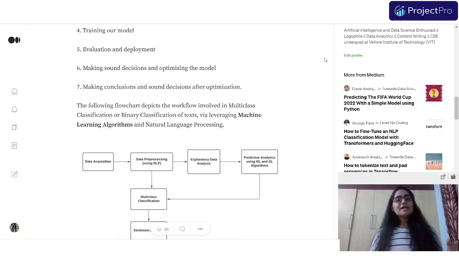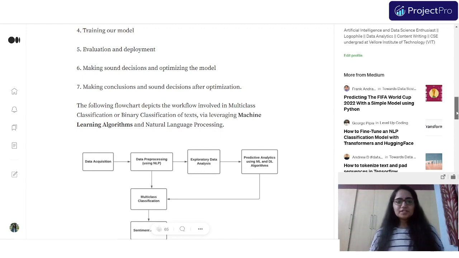By understanding the customer's feedback, interacting with humans, and simplifying the task of understanding human natural language, this helps us get to know our customers in a better way. That is how we can make proper conclusions and sound decisions after optimization.